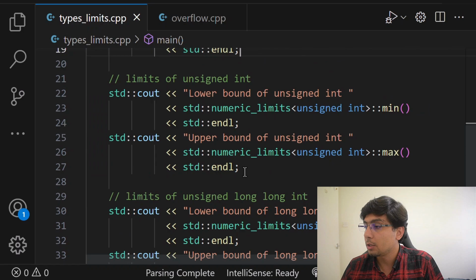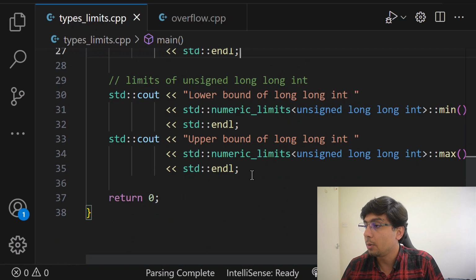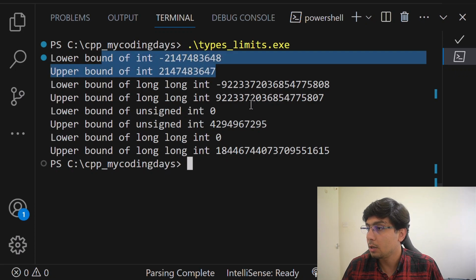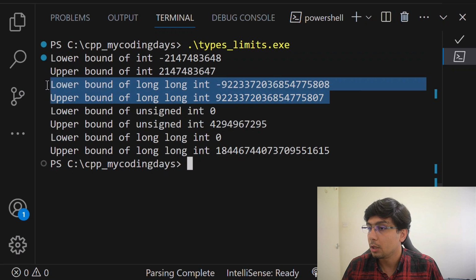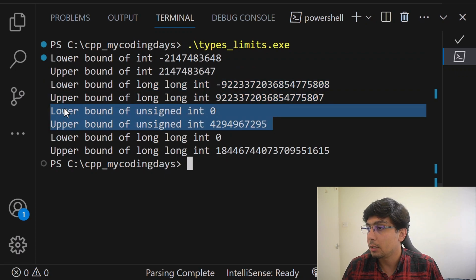In the next section we try unsigned int, and finally we check the lower and upper bounds of unsigned long int. Here you see the lower and upper bounds for various integer types. For int you see the lower and upper bounds here. For long you see the bounds here, and for unsigned you see the lower and upper bounds here.